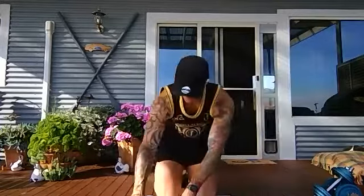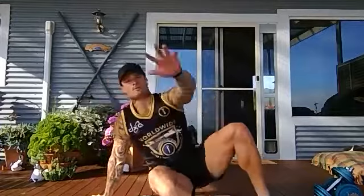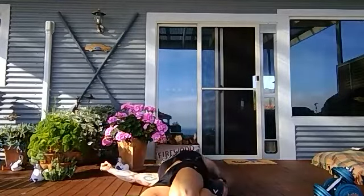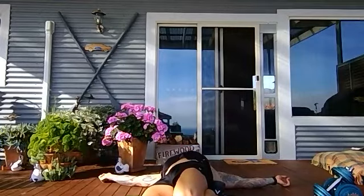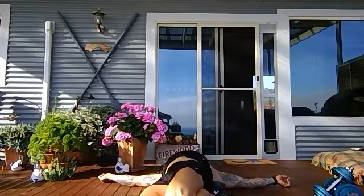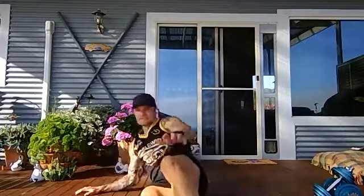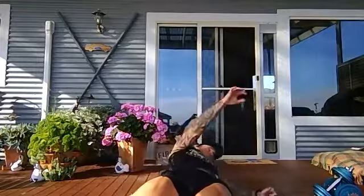Slowly come out of that into a quad stretch. So you sit down on your bum, grab one leg, tuck it underneath and hold there. Now, some people are quite flexible. They don't really feel this too much. So I go down onto my back. You don't need to do that. And I'll lay flat. Slowly come out. It's not the easiest one to come out of too. Tuck under. Lean back.